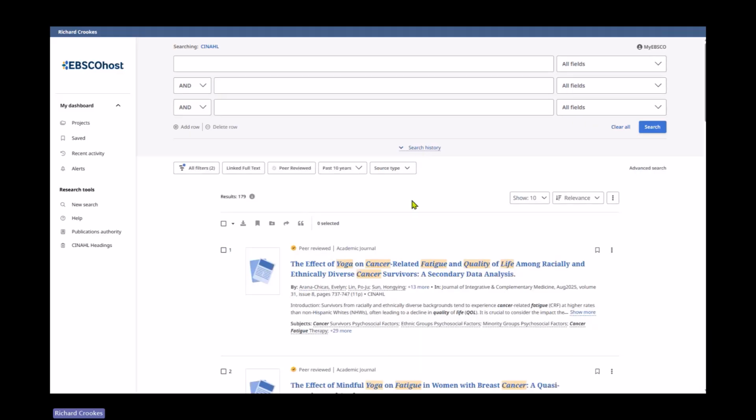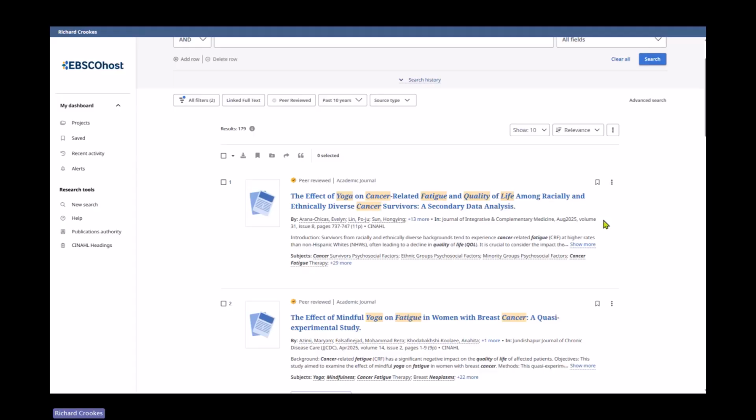So we've got our results, 179 altogether in this first search, if you like. And then we'll look at how to process them. So again, I mentioned at the beginning, the ability to save multiple records from one page. If you select the tick box here, that will select all of them. And then you can select up to 50 here. Okay, so you can set 1 to 50. Okay, and so you can see only 50 can be selected at one time.